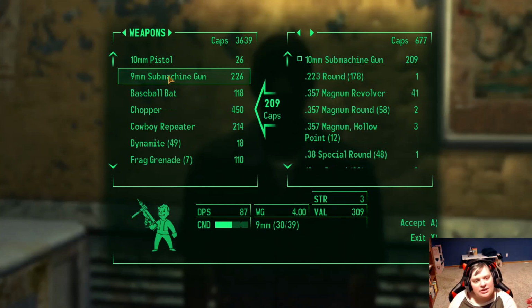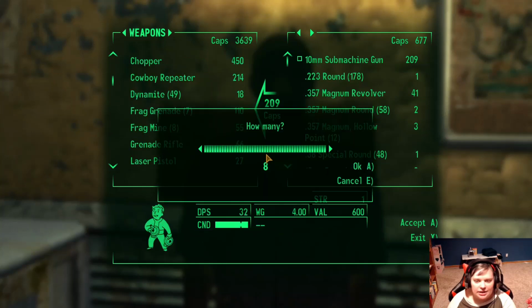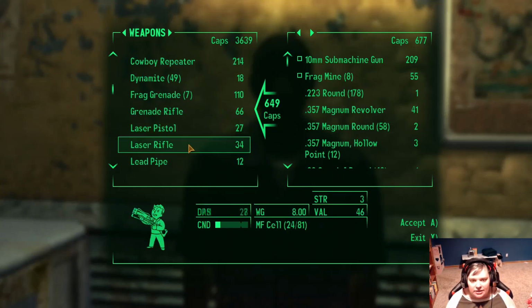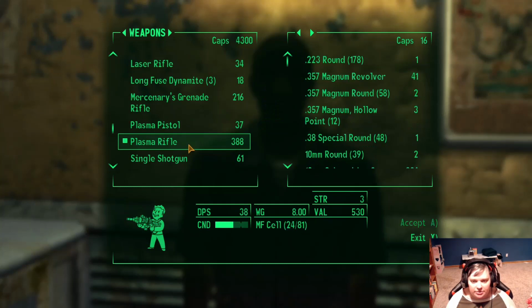All right, let's get rid of the 10 mil SMG. We'll just hold on to both of these. I don't really use mines, so I'm just gonna get rid of those. I always end up hurting myself more than anything else. He only has a little bit of caps left, so we'll just call that good.